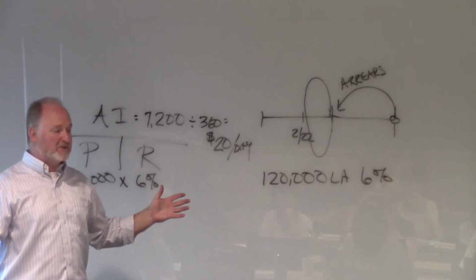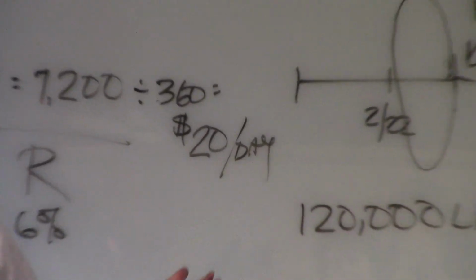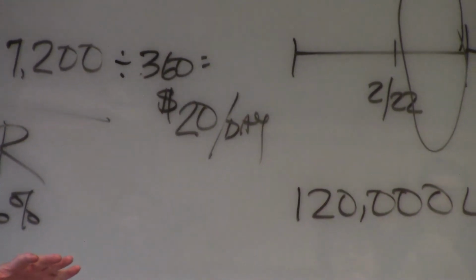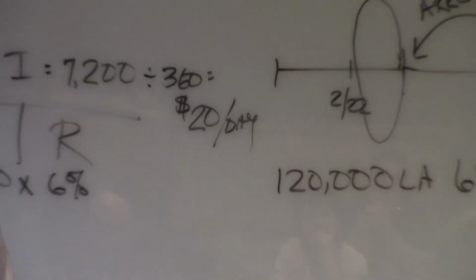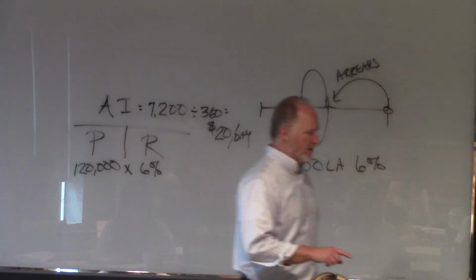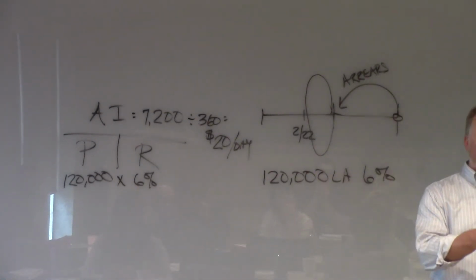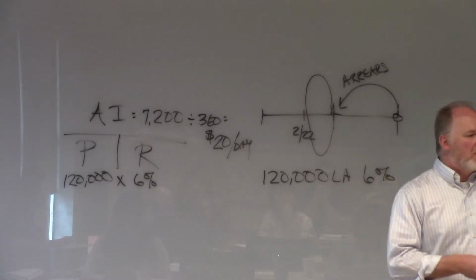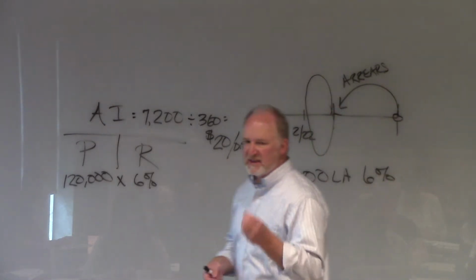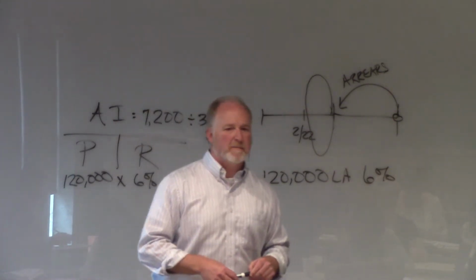Do you remember on Friday I told you that you were going to use that interest formula multiple times over the next couple of lessons? This is what I was referring to. You with me so far? Now you want me to tell you what you're going to miss? Let me just go ahead and predict where you're going to mess up. Because if I challenge you on it, maybe you will make it important to always remember this. The number of days of interim interest. The number of days. This is the most missed part of this problem right here.